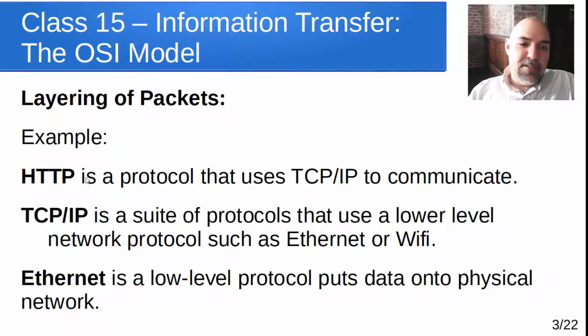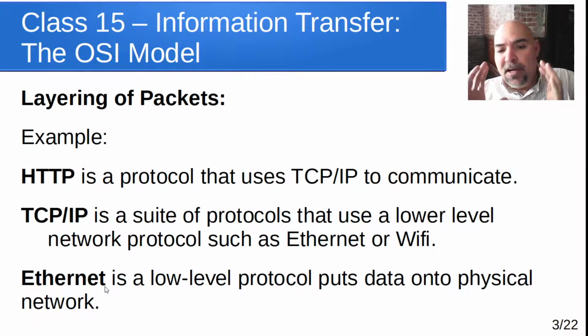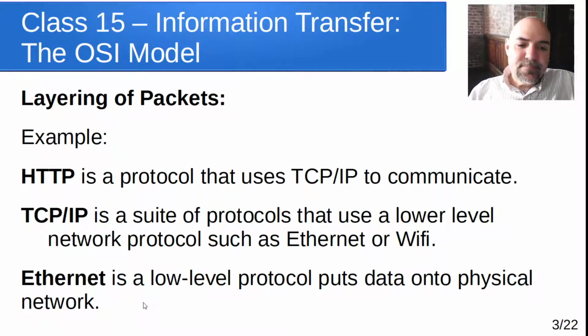HTTP for web pages is at the top, sitting on top of TCP, which is responsible for making sure that the sequence of packets gets sent through correctly, sitting on top of IP, which deals with the individual packets and their addressing and routing, sitting on top of Ethernet, which gets the data onto the physical network to the next node on that network, to be routed to the end destination, with the IP stuff wrapped inside of the Ethernet packet. Inside of that is TCP and HTTP ultimately at the end of that. So that kind of layering makes sense.